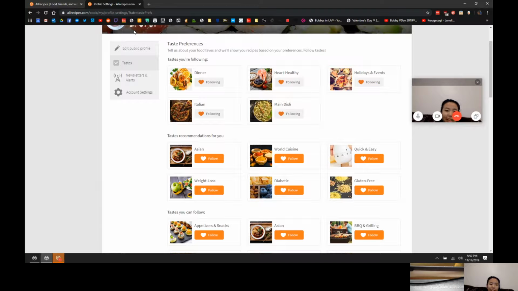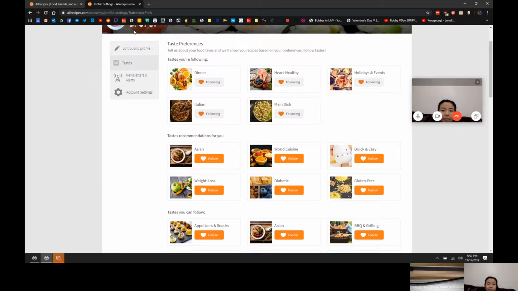All right, and what is your understanding of the purpose of this feature? So, would you use this feature? Why or why not? Personally, I would probably not, because I usually am looking up specific recipes. But I can see the reason behind it. So AllRecipes can gear recipes that you'll actually want to cook and eat on your homepage, so you see it first thing when you log on. Yeah, that's a good point.